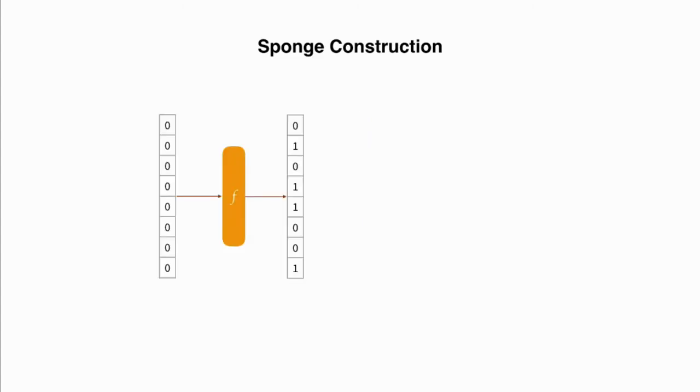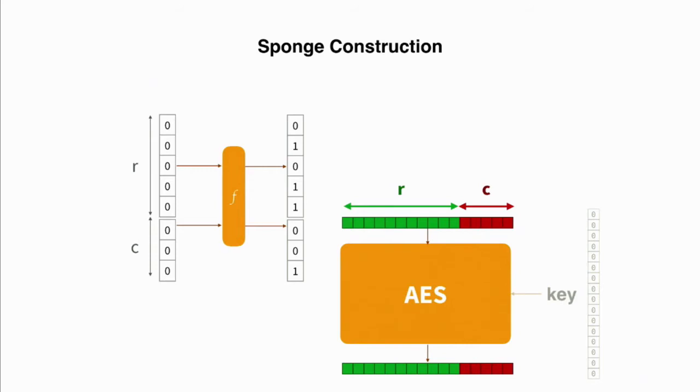Well, first, I set the input of my permutation to all zeros, okay? Bunch of zeros. So the permutation kind of randomizes this, and I get an output. Now I decide to split my inputs and my outputs in two different parts. The first part, I say the first R bits, and here I choose a very simple example. I have 5 bits here of the input and the output are the public parts. Okay, it's public. And the remaining bits of the input and the output are C bits here, 3 bits, are the secret part. And you're going to understand why I call that public, why I call that secret, but just so that we're on the same page, if it's AES, right, you take the plain text and you just say the first R bits are the public part, and then the remaining part is the secret part.